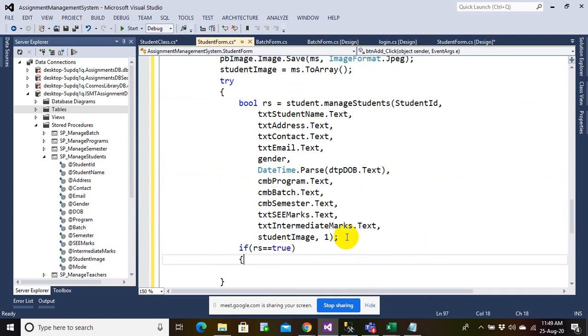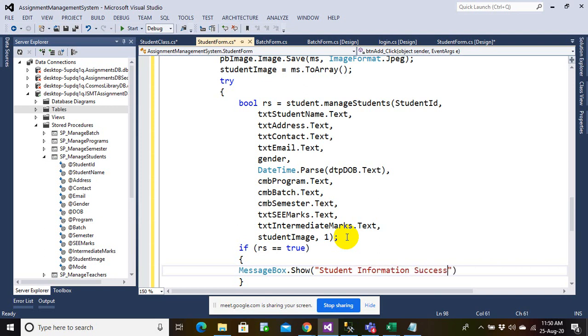Then we'll just show the message box: student information successfully saved, and we want to load that to the grid view.